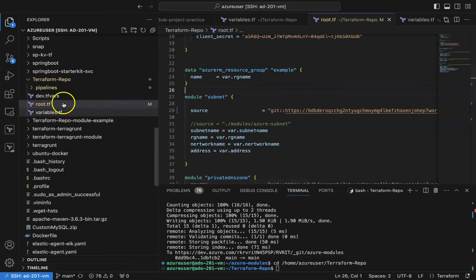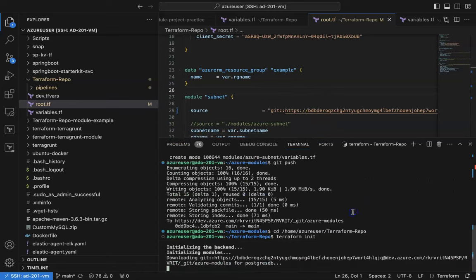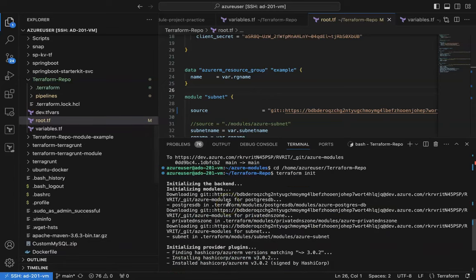Fine. And you know very well, the first thing is Terraform init only. I told you already the point here. When you run Terraform init, it will clone the repository module code into your local directory. That's what exactly it will look for. You just wait for a while. I think it is cloning all those things. This is what is downloading. You can see there is a .terraform folder.